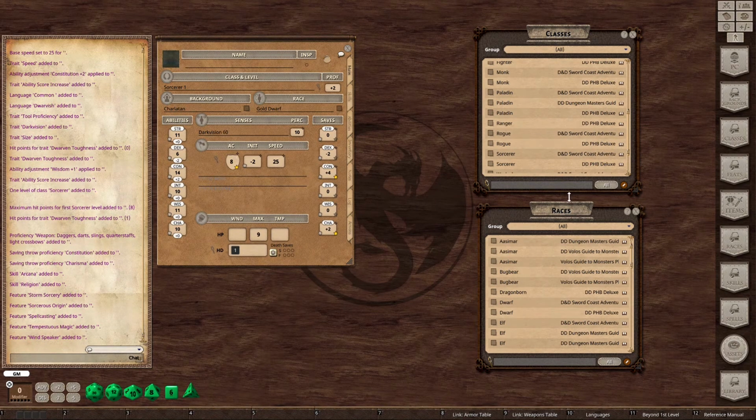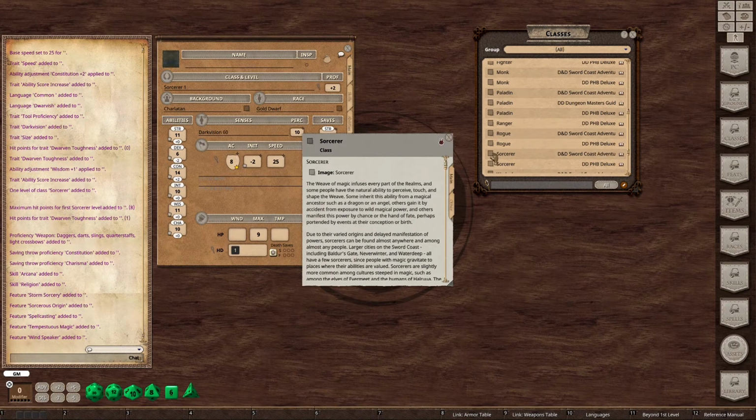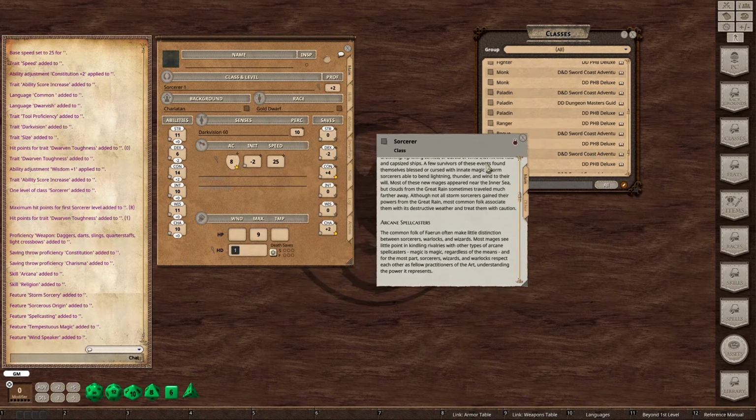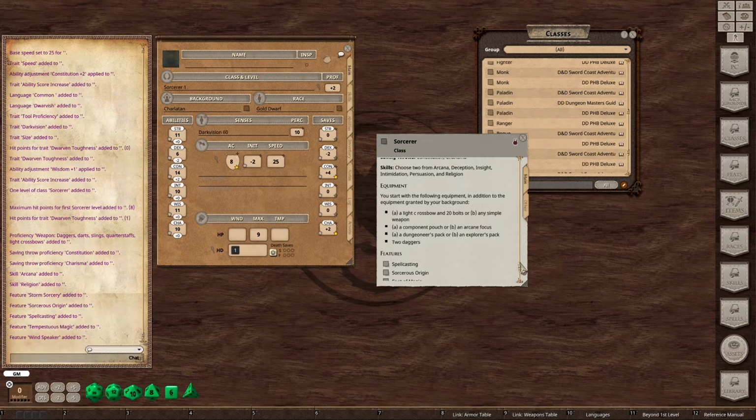There's a couple things that I didn't do, actually. I'm going to close this up. I have not added important stuff. I haven't added all of this, obviously, as I'm going really fast, but I want to add my equipment just so I can show you guys how that works. Okay, here's the equipment available to a sorcerer.